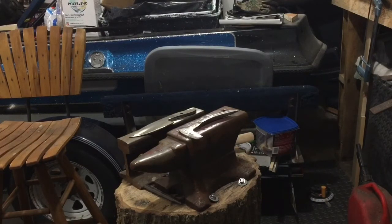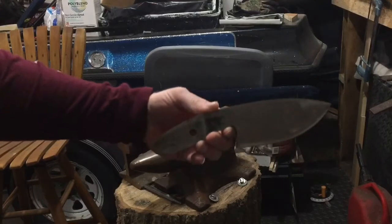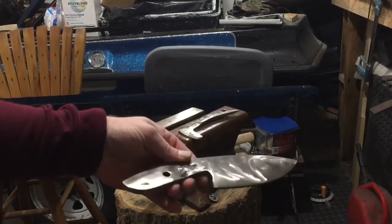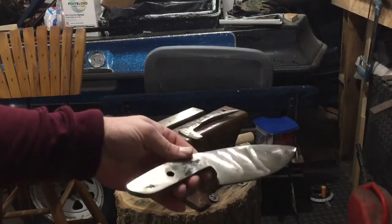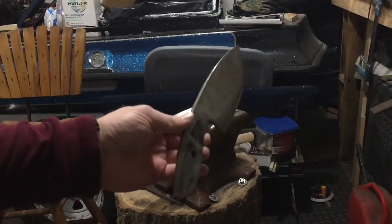I have another anvil that I received from somebody. It's a decent anvil. It's not top of the line, but it's not horrible either. It's got a good working surface on it, but it's not quite big enough for what I'm doing. I'm making some knives, or I'm trying to get into making knives. I used to do some of this stuff when I was younger, but you can see this here. It's not finished, but just a few tools I had to work with.